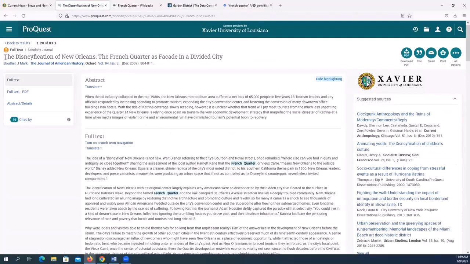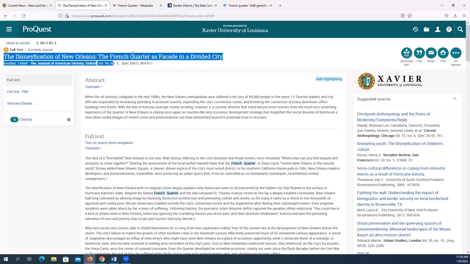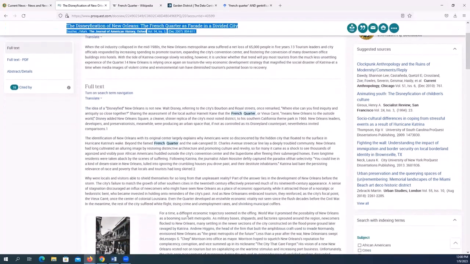So again, the important things you need to remember: the title up here, the author, Mark J. Souther. It's coming from the Journal of American History, volume 94, issue number 3, December 2007, pages 804 through 811. It looks like we have the HTML version here of the full text.